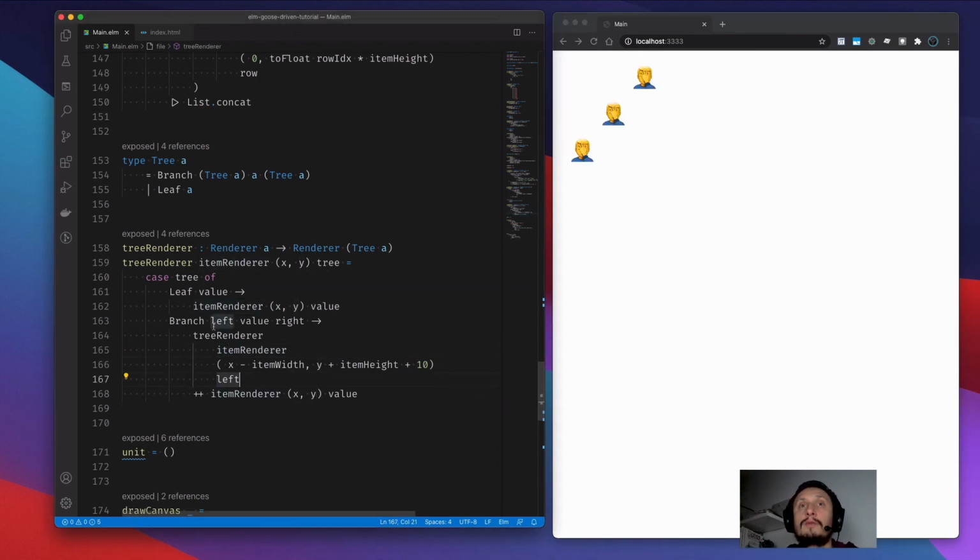So we already have the left part here and the central part. And we do the same with the right part.